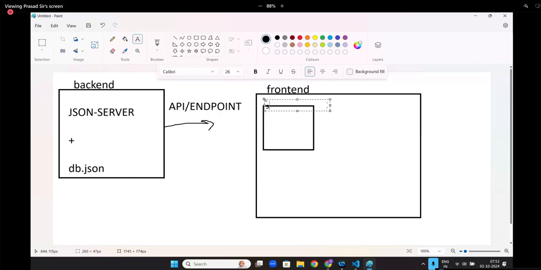Let's take one service, let's call it service X. Service name is X. Now, what will you do in this service? I will inject HTTP client.